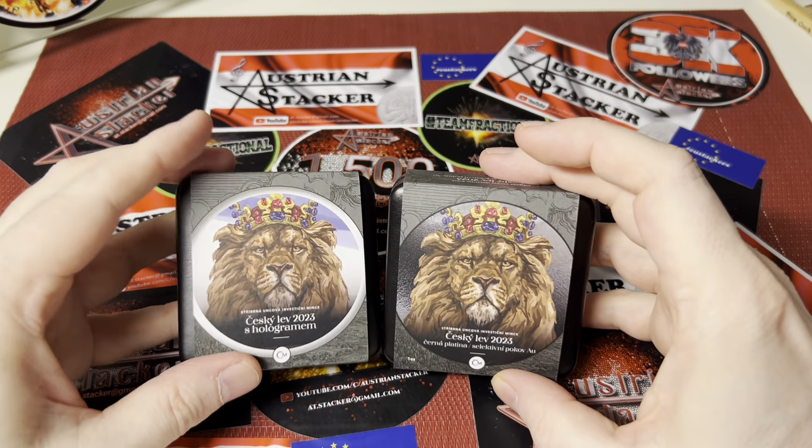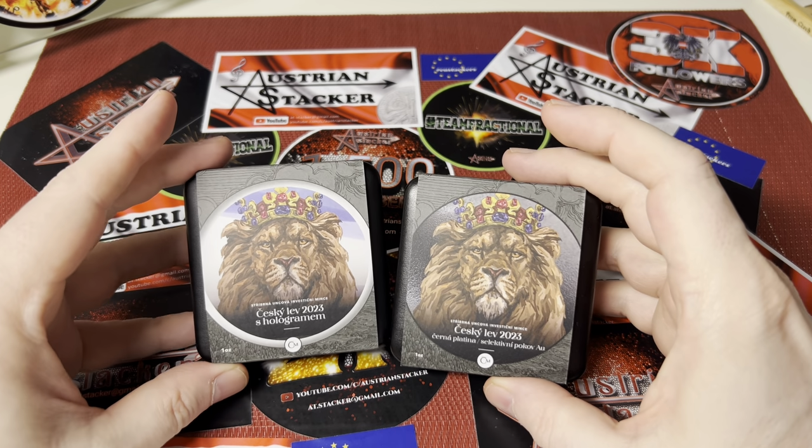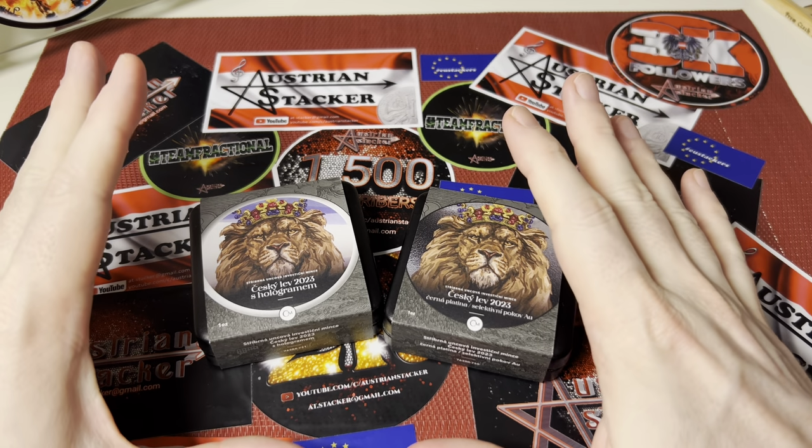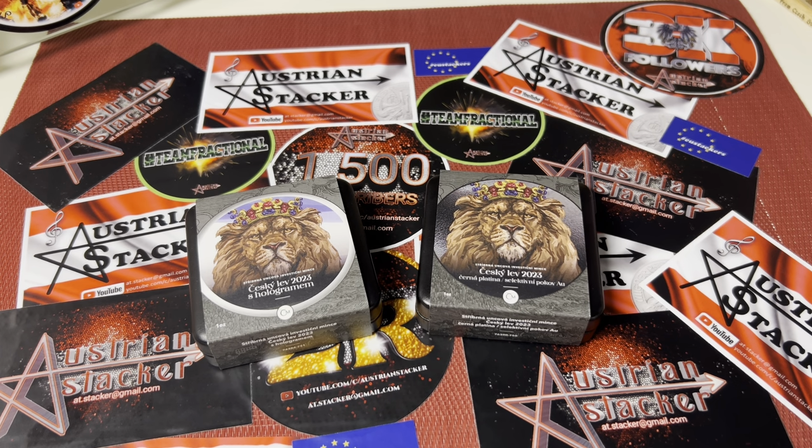But before I show you these two beautiful proof coins, two different versions of the Czech Lion coin, I want to talk a bit about the coin itself, mintage, and some details. So all of these coins are minted by the Czech Mint. Issuer is Niue. The face value is $2. What's interesting is that all 1 ounce coins have a limited mintage. The black platinum coin has a mintage of 5,000 pieces. The 1 ounce bullion coin, improved quality with hologram, has a mintage of 10,000 coins. And the standard bullion Czech Lion coin has a mintage of 16,300 coins.